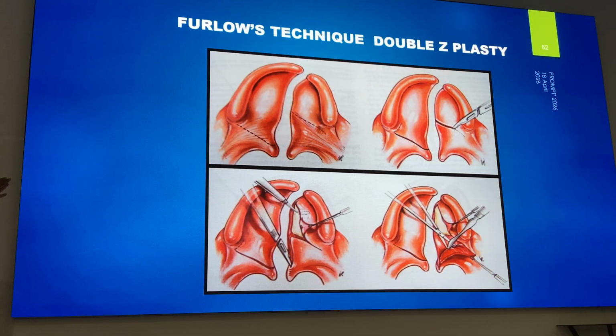Anteriorly based mucosal flap is on the oral side. Again, anteriorly based mucosal flap is on the nasal side. They are on opposite sides. So if you have the left anteriorly based oral flap, on the right you have the nasal anteriorly based mucosal flap. That is difficult to understand with this half a minute of explaining the furlow.